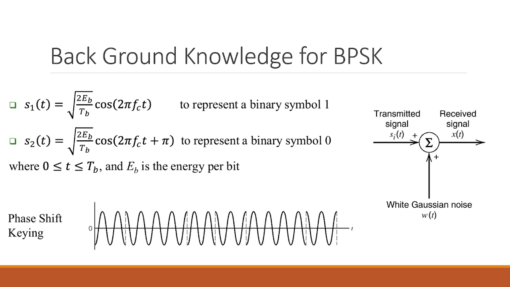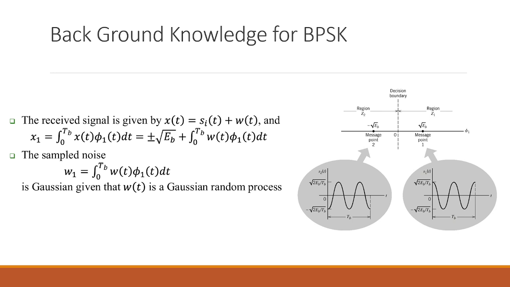But noise, like static on the radio, can mess things up. Look at the figures on the right: the receiver gets the wave plus noise, so it has to guess whether it is a 1 or a 0. If the noise is too strong, it might guess wrong, causing an error.